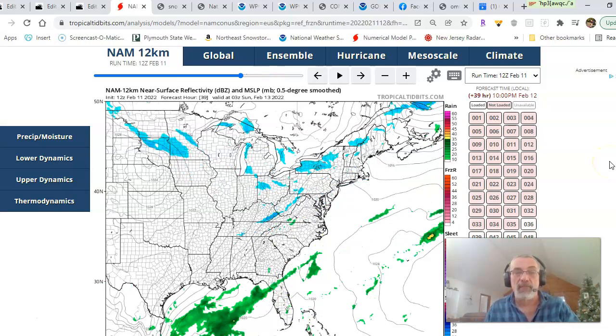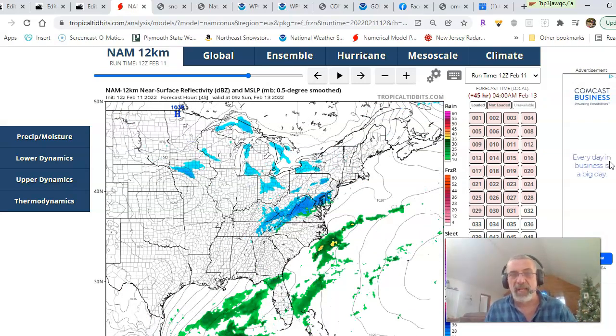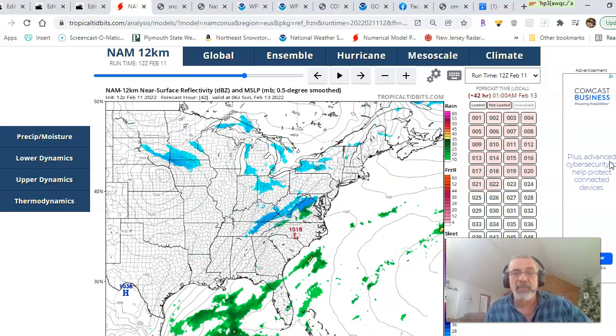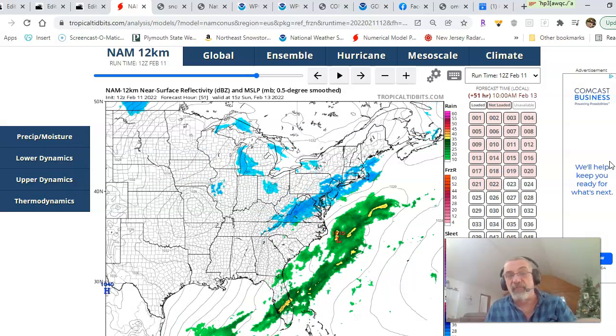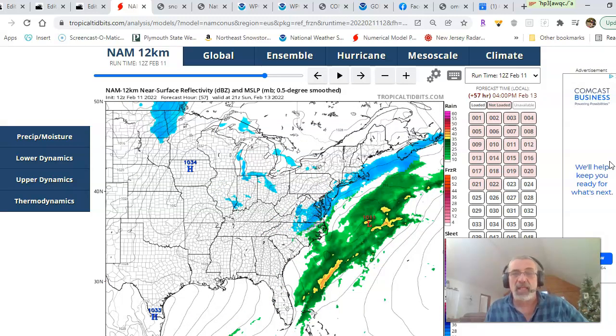And you can see here on the surface, I could show you any of the models. They all sort of have a different way of playing out the snow. But this is the NAM, and obviously we have no problems through the day tomorrow. When the cold front comes by, we'll be in the 50s to around 60 for highs. But by Sunday morning, we're going to be down in the 20s. This is very cold air coming down. You start to see snow getting generated. And notice it's separate from the moisture with the coastal low that's off the North Carolina coast. And that's the way I think it's going to play out.